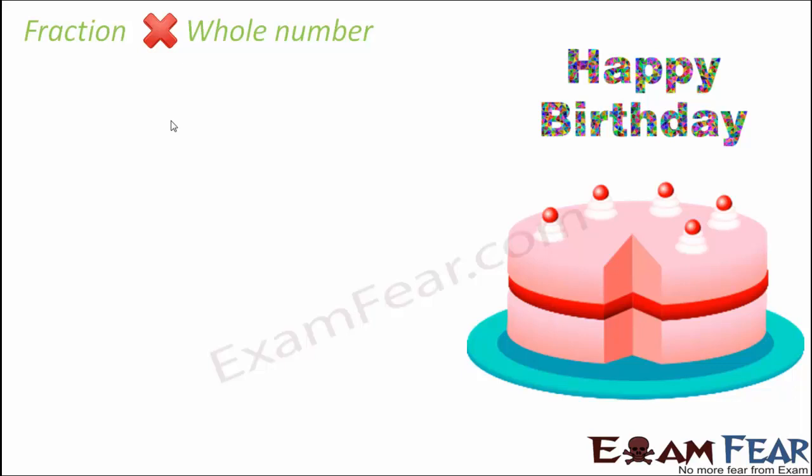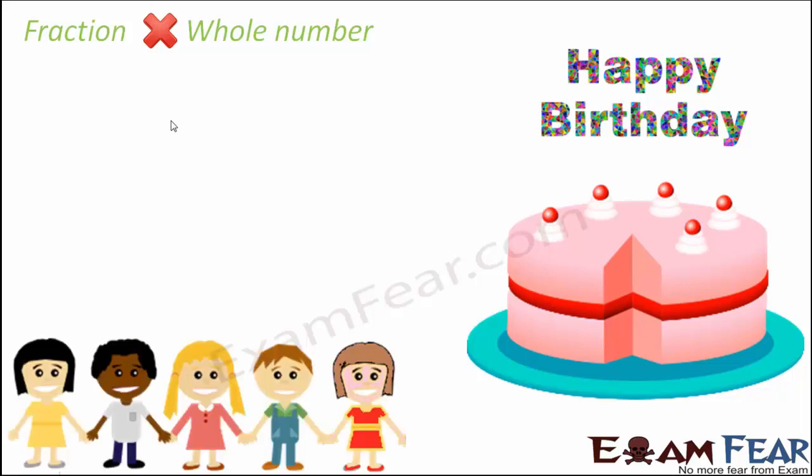So what do you see on the screen? A birthday cake. Let's say that it's your birthday and you have cut this beautiful strawberry cake. And you have invited 5 friends for your birthday party. And each one of them wants 1/8 of the cake, because the cake is really huge. They say that I want 1/8 of the cake. If you divide the cake into 8 equal parts, then I need one part out of those 8 equal parts. And all of them say the same thing, that we want 1/8 of this cake.